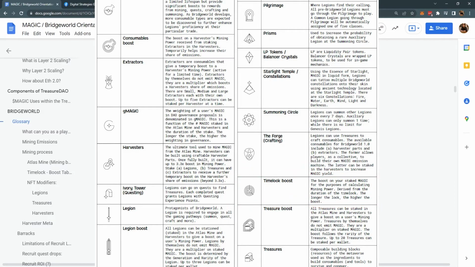Next is the treasure boost. Like legion boost, all treasures can be staked in the Atlas Mine and harvesters to give a boost on the user's mining power. Treasures, by themselves, like legions, do not emit magic. They're just a multiplier on staked magic. The boost follows the rarity of the treasures, and you could stake up to 20 treasures per wallet.